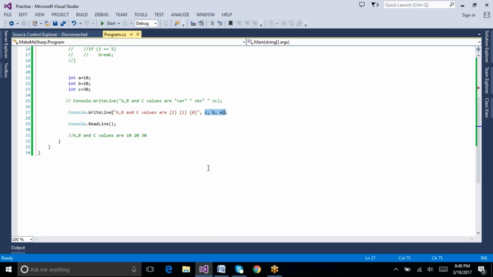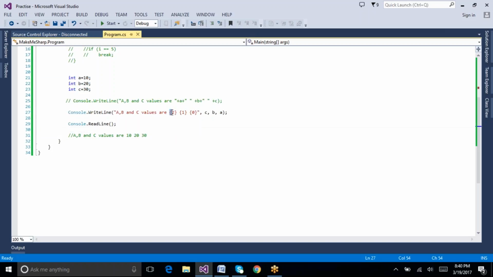Whatever I place, by default, the code will treat the first parameter as 0, the second parameter as 1, and the third parameter as 2. So this is how it is working here.